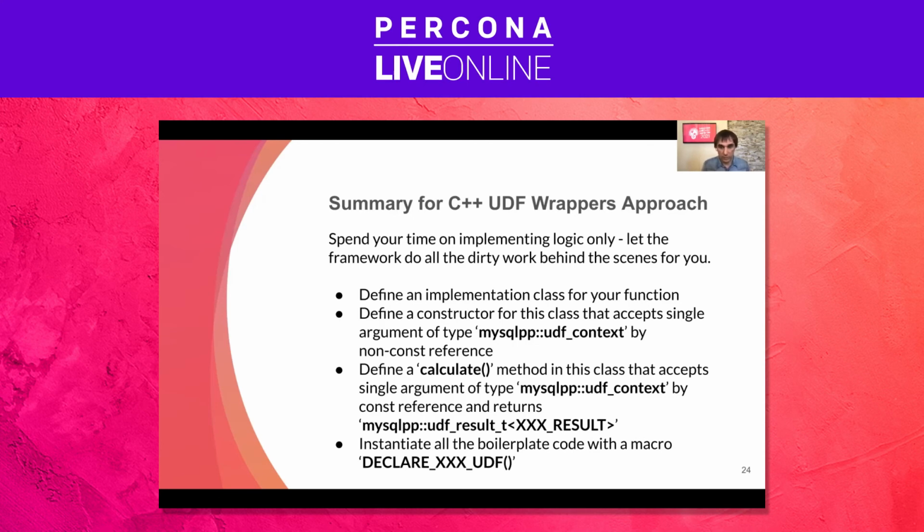And after all of that, you're supposed to call declare XXX UDF, where XXX is string, real or integer. We used string in the previous example, but for other return value types, we have other macros as well.